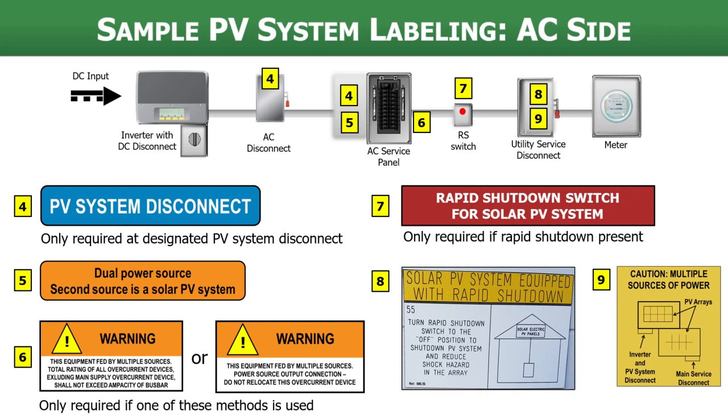Again, please review both the requirements for DC side and AC side. Understand what your AHJ requires, because they might do some things different than what the NEC says. And I also encourage you to not label every single thing. Try to keep labels to a minimum so as we don't confuse people, because that's the last thing we want to do. We don't want to add more labels to a system. We're trying to make it more clear of the safety hazards and what specific equipment is. So I urge you to do the same in your installations.